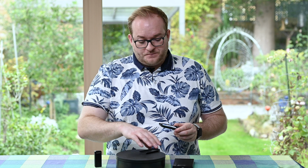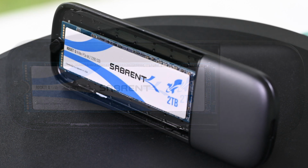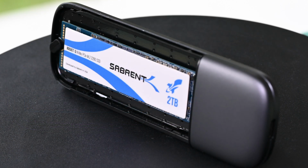Being an NVMe SSD, it does get quite hot, so the enclosure will get very warm as you're using it. But I think it's a really cost-effective way of getting that extra storage. The reason I say that is that the enclosure, again, cost me around £30 this time, but the SSD was only £220. I think that's a completely acceptable price for 2 terabytes of storage.